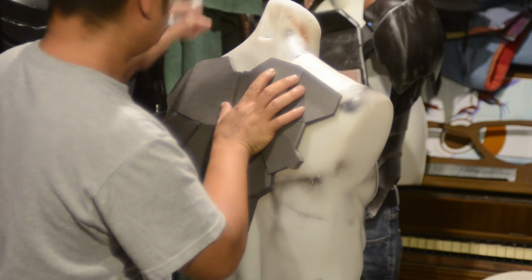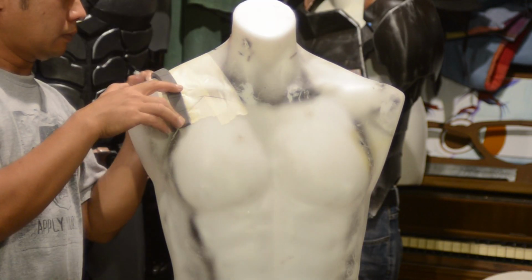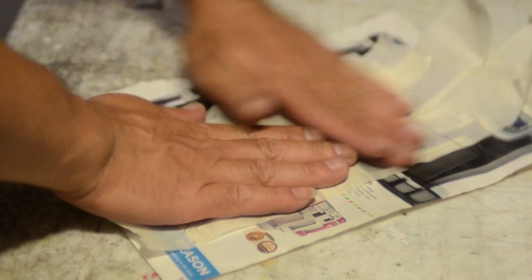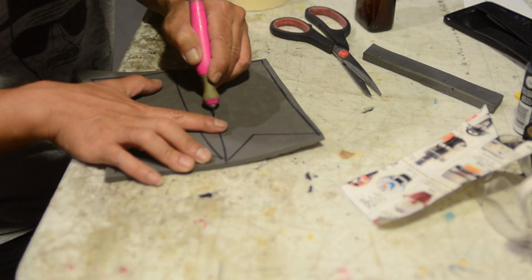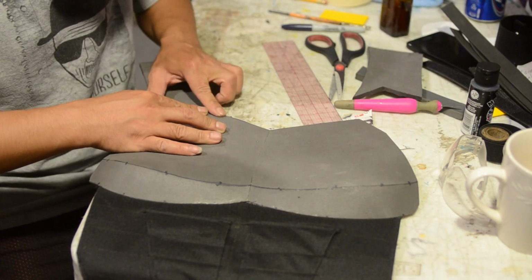I got some masking tape on my mannequin. This is what I'm going to use to draw out my template for the neck piece. Once you get your lines drawn out nice and straight, you're going to peel it off and then stick it to this very expensive and sophisticated template maker. You're going to trim it out and transfer this pattern over to some EVA foam. You're going to trace it once, flip the pattern over, and trace it again, because you actually need 2.